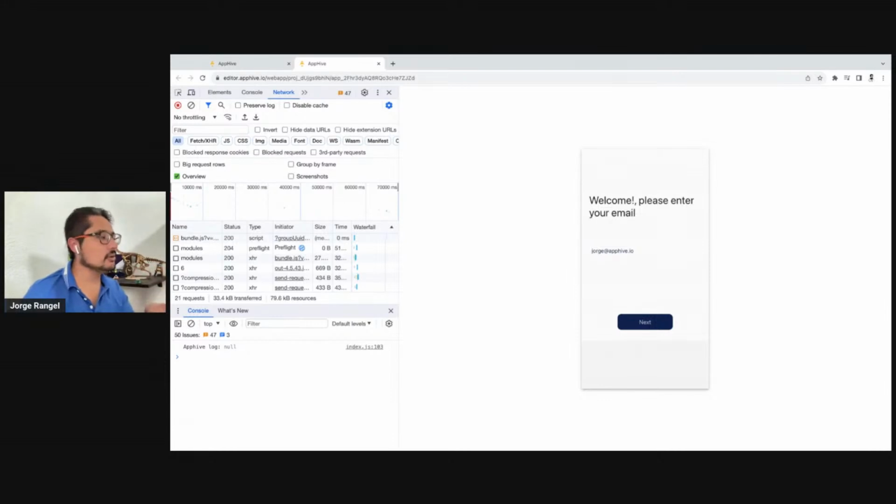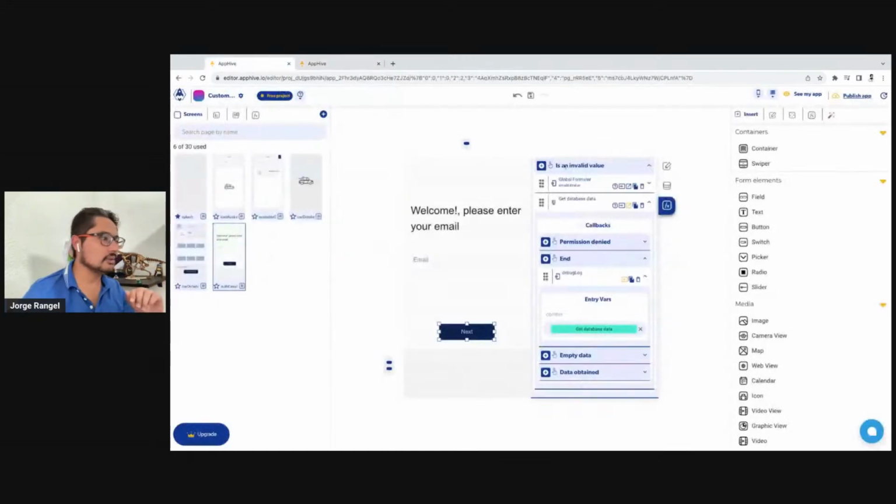Why do I receive a null value? Because I don't have a value inside of my database right now. This is the first time I'm calling it with the email, right? So if I do not have a value here, it means that the user never signed in to my application, right?